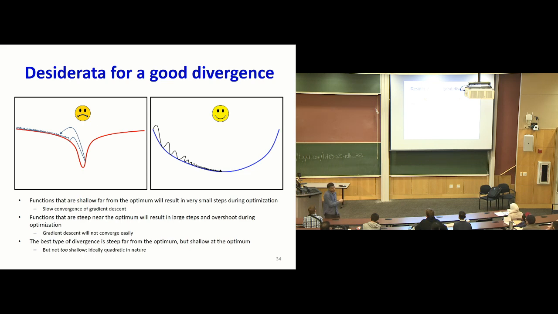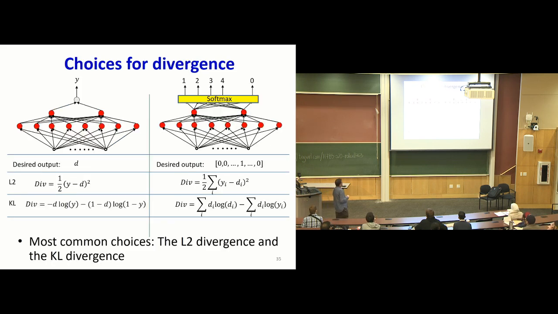So of these two, which of the two, KL and L2, is more likely to look like this bowl? L2, right? How many of you think it's going to be L2? Right? Okay, all of you are wrong, right? And we'll see why.